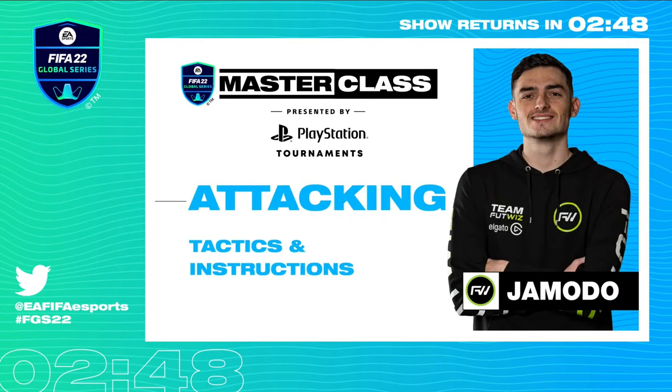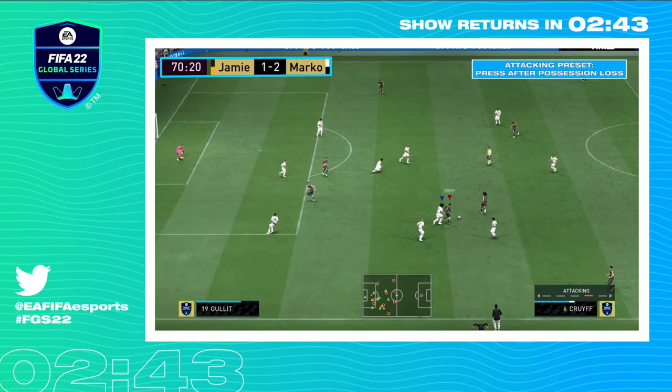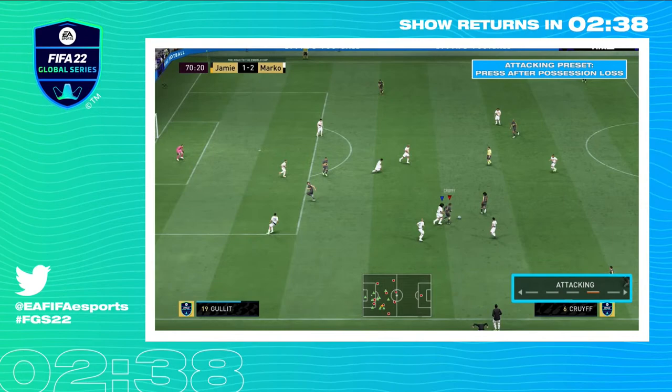So in this situation here, as you can see, 2-1 down with about 20 minutes to go in the game. So it's not quite last chance saloon yet. I switched to my attacking tactic, which is press after possession loss. I want to win it back as soon as I lose it in attack.